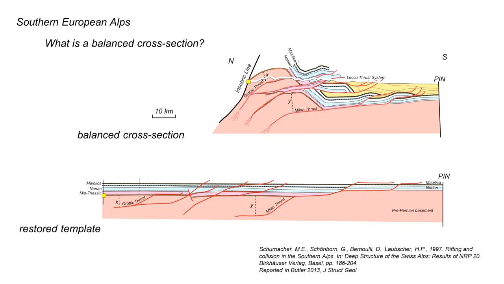The diagram comes in two distinct parts, a balanced cross section at the top and a restored template which shows the trajectory of the thrust before displacement cutting through strata shown in their pre-deformation state.